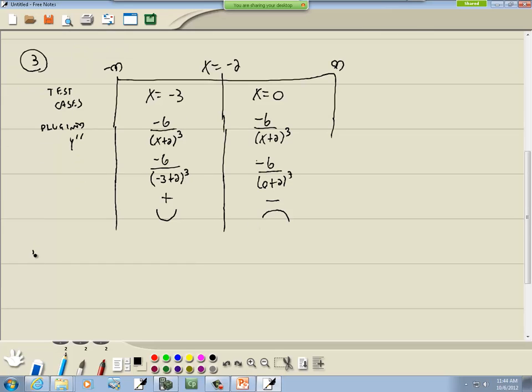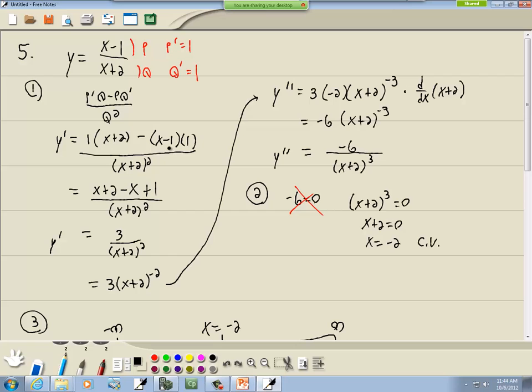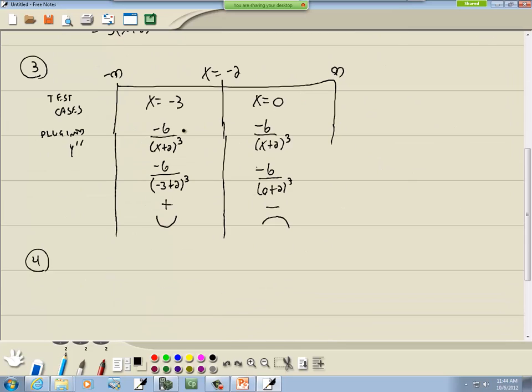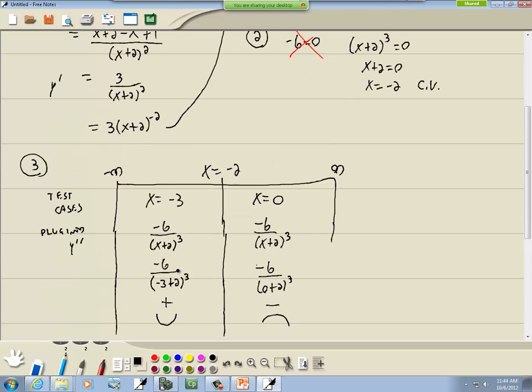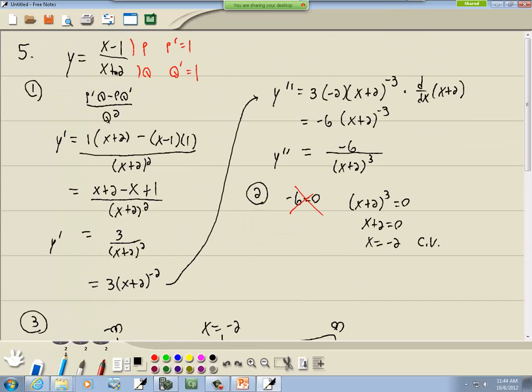Now step 4. Our concavity changes here, but let's go check if negative 2 exists in our original function. If I put negative 2 in for x, I get negative 2 plus 2 in the denominator, which we can't have. So negative 2 doesn't actually exist. It's not in our domain, which means there's no POIs. I mean, definitely the concavity changes, but it can't have a point of inflection if it doesn't exist at that point. Now, if you don't remember that and you go through and try to plug it back into the original problem, you'll get something that's undefined. So it'll be obvious.